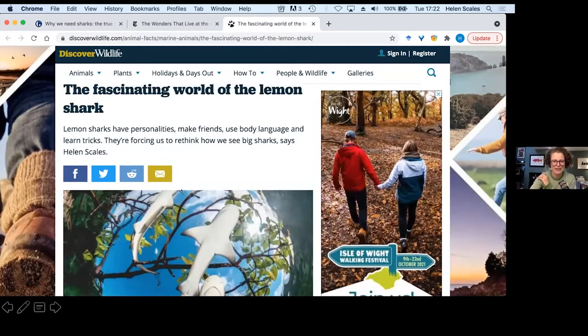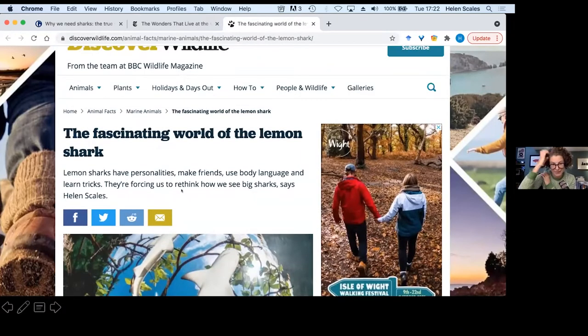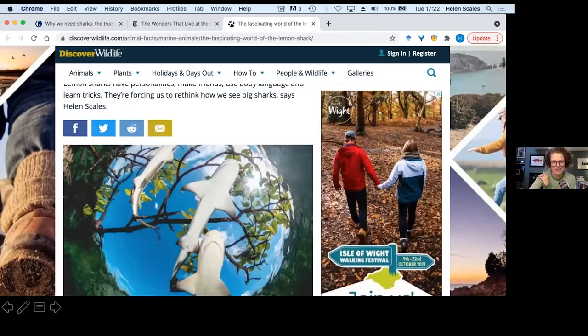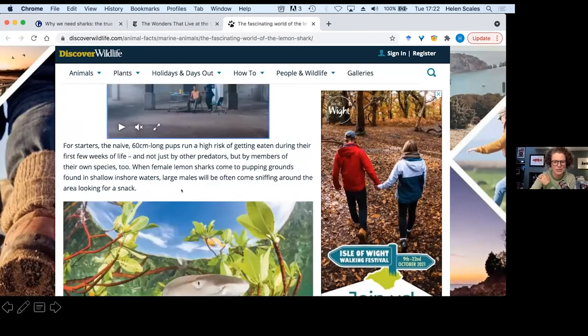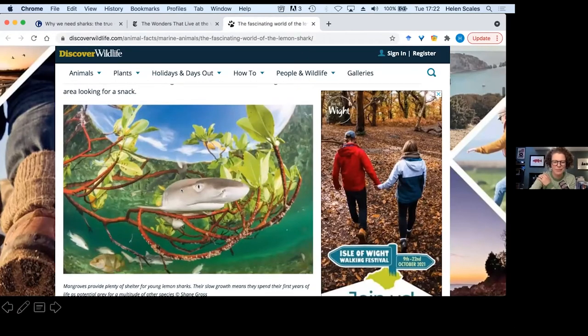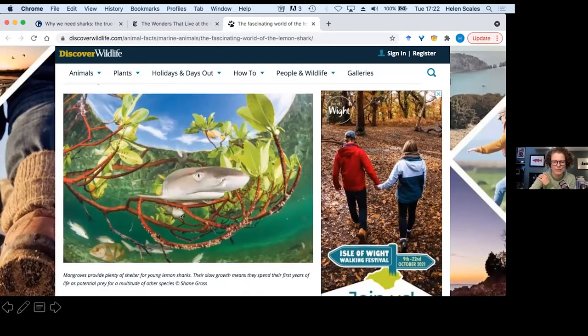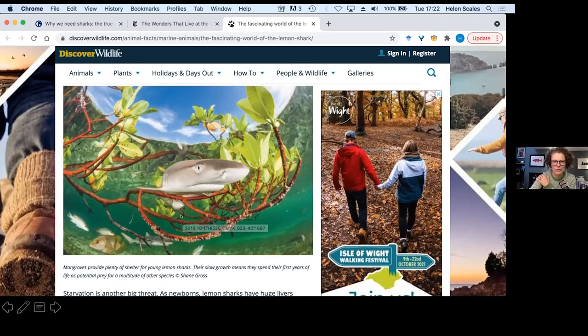And it was a story I was brought to. The magazine came to me and said, do you want to write this piece about sharks? And they showed me Shane's pictures, and I was like, well, yeah, I do. They're just stunning, stunning images. Sorry, the website's a bit messy, but you can hopefully get an idea of what these things look like. This was also in a magazine, but I thought I'd just show you the website version of it.